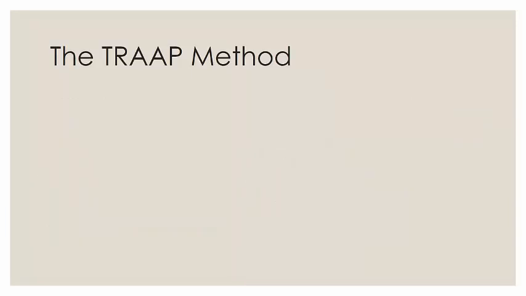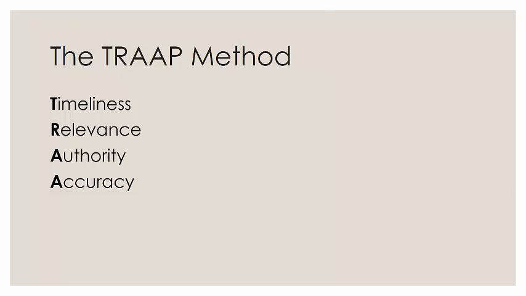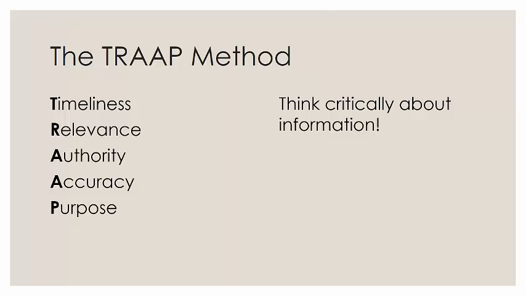All right, so just to go over everything again, there are the 5 parts of TRAAP: timeliness, relevance, authority, accuracy, and purpose. And what I'm getting at with all of this is just the idea that you need to think critically about the information you take in. Think critically about everything. Just think, what is the intention of this? What is the purpose? When was it written? Is this really the best piece for the paper you're writing? Just think critically and ask yourself these example questions I've come up with, but also just ask yourself questions in general about if this is the best information source for you.